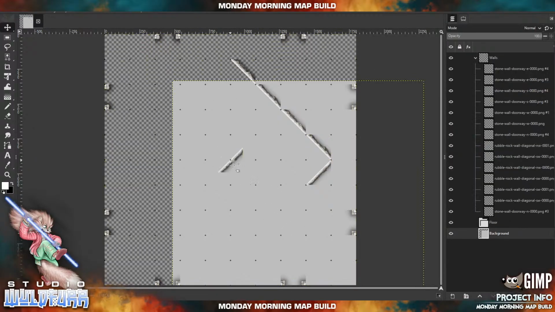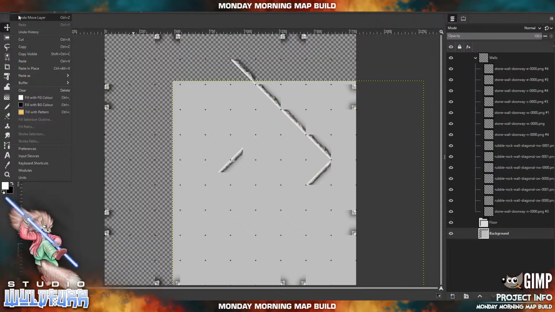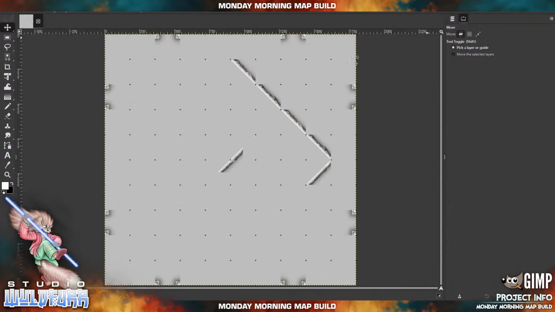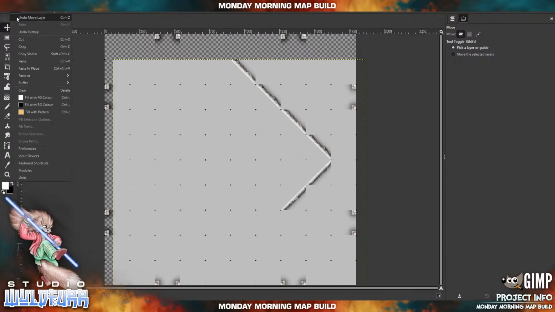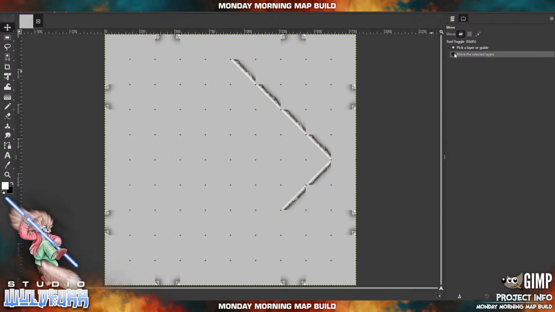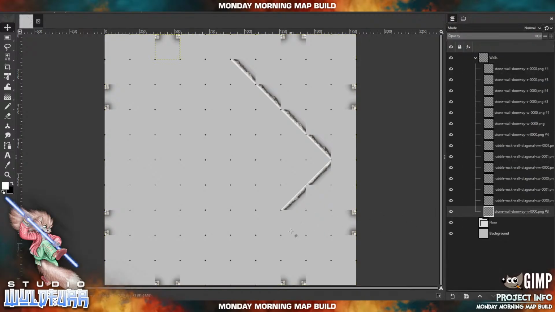So this is, I'm just roughing this out. Oops. That's the one problem with using the move tool, because at the moment I'm using it in a mode called pick layer or guide. That means that whatever's underneath the pointer is what I'll grab. So I just grabbed that because that was under the pointer. But if I click here, whoop, it's grabbing the background. Don't want that. Okay, edit, undo. So if I put it back to this mode, which is move selected layer, it will only move the layer that I currently have selected, which is that one, which is what I want.